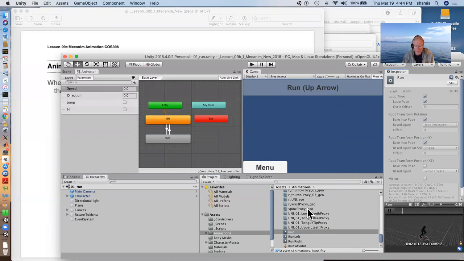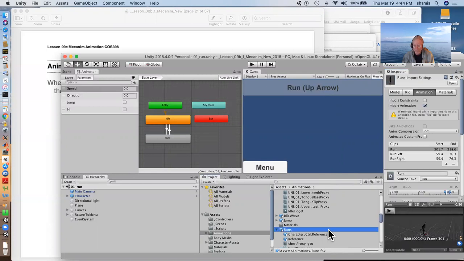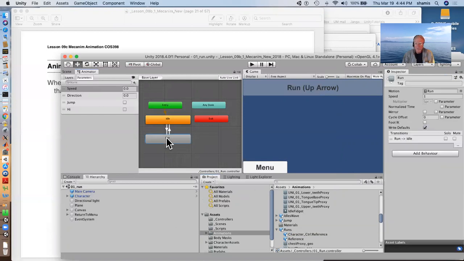And these are all part of my little character here that I'm playing with. So each of these states has an animation clip associated with it, and transitions. The run can transition to idle. The idle can transition to run.